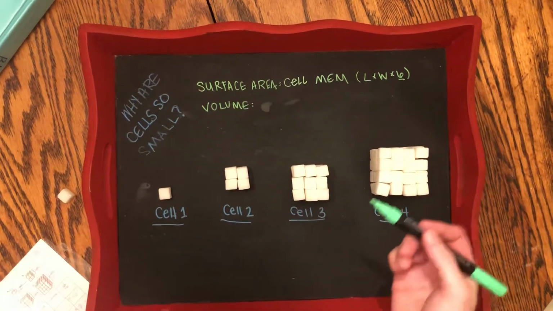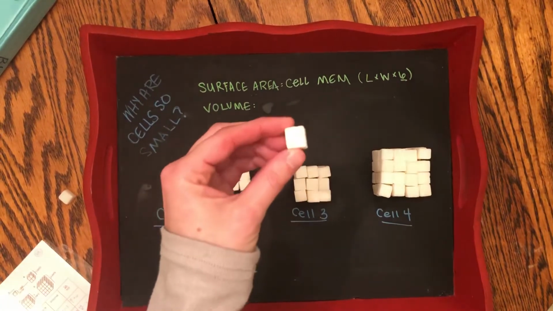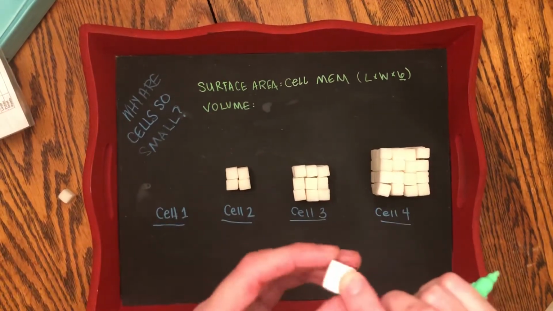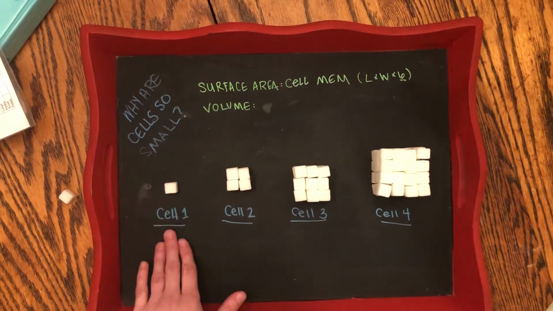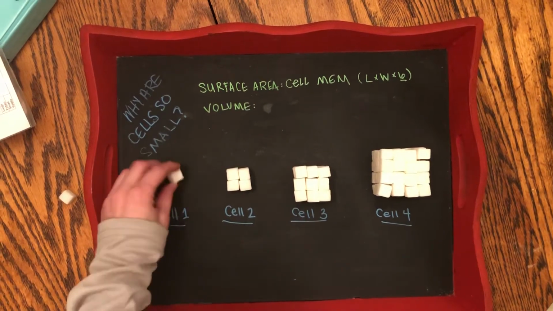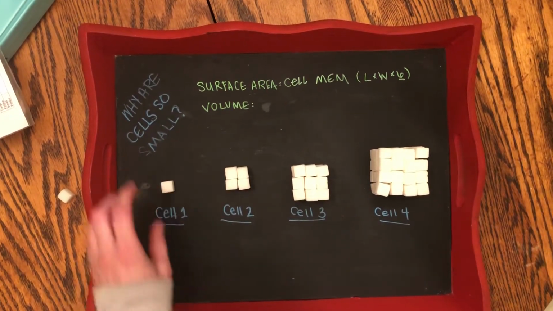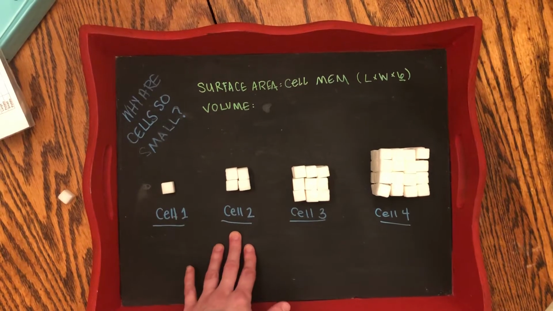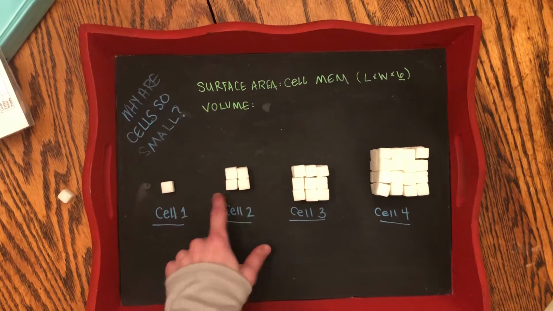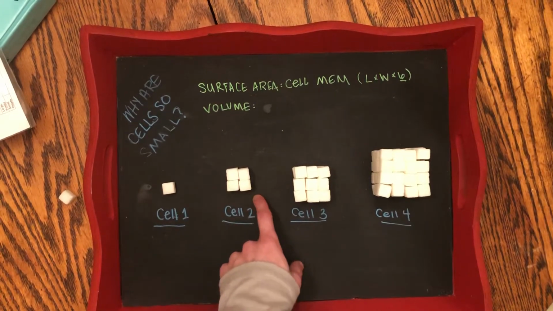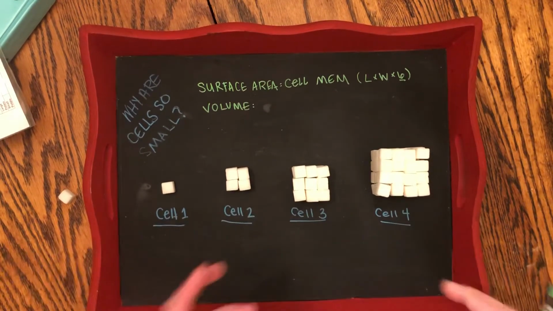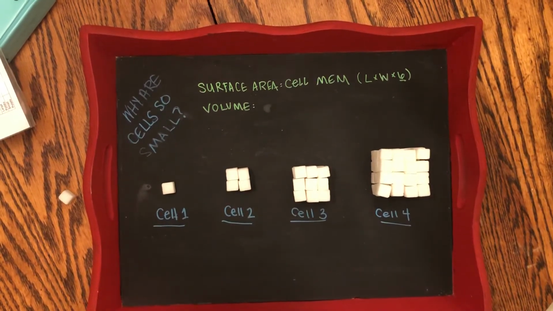And you have to multiply your surface area by 6 because you're going to be using a sugar cube to represent a cell. Now you have 4 different cells, cell 1, cell 2, cell 3, cell 4. Cell 1 is only 1 sugar cube, whereas cell 2 is made up of 8 sugar cubes because there are 2 sugar cubes wide, 2 sugar cubes deep, and then 2 sugar cubes high. The cells are cubes, which I took a picture of so you could see the different angles of them.